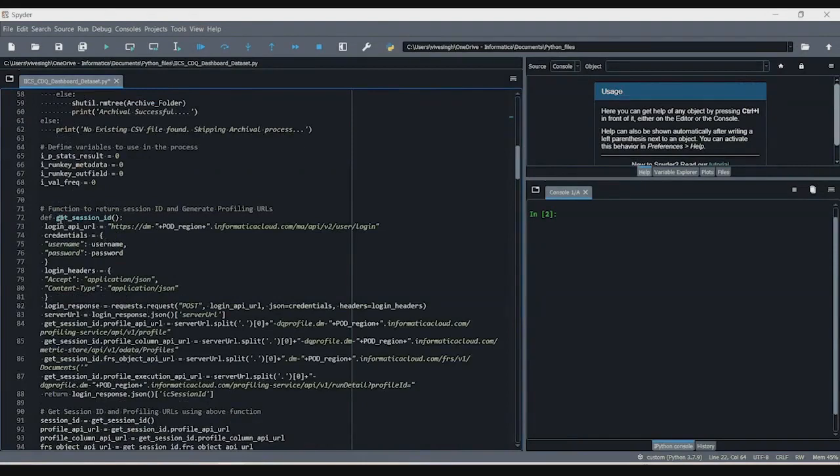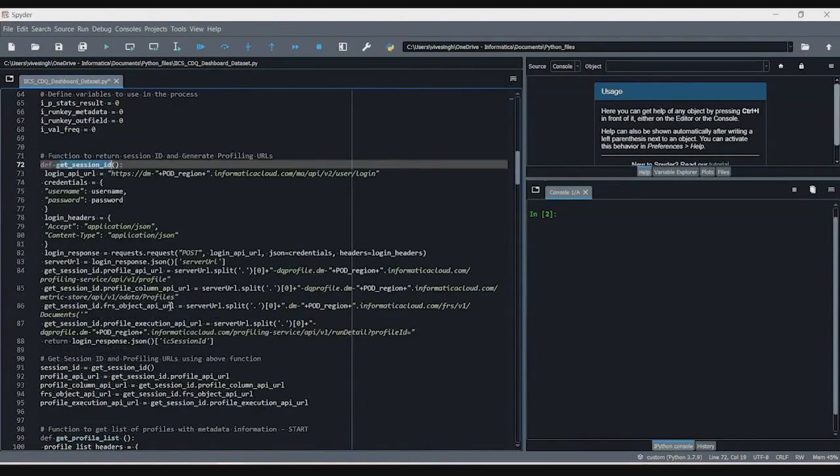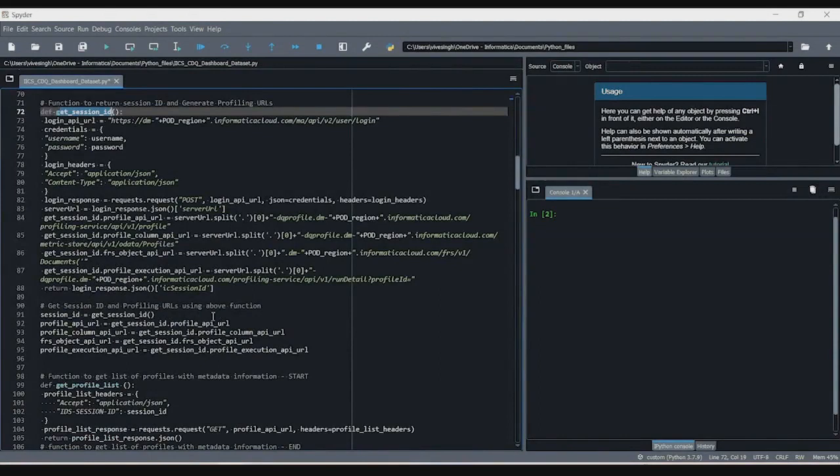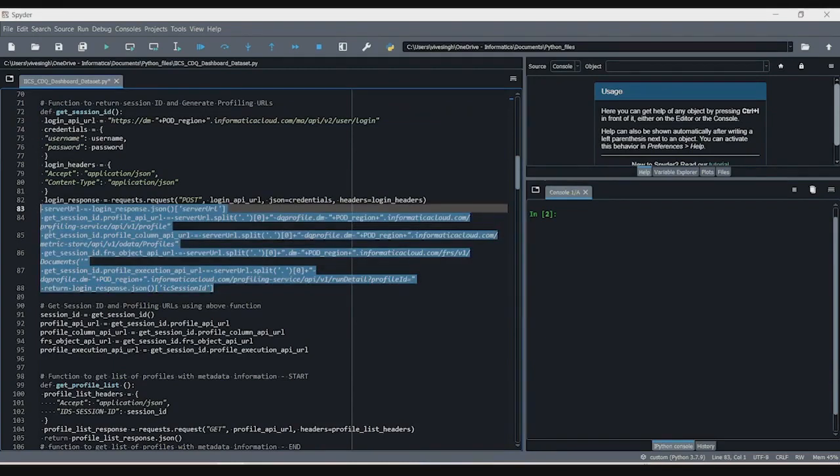One function is to get the session ID, and then we will be using that session ID to build all of the REST APIs. Like in the previous slide we talked about, we are using 5 profiling APIs and 1 FRS API. So all those API links will be created during the runtime itself. These are all the API links we have created here.